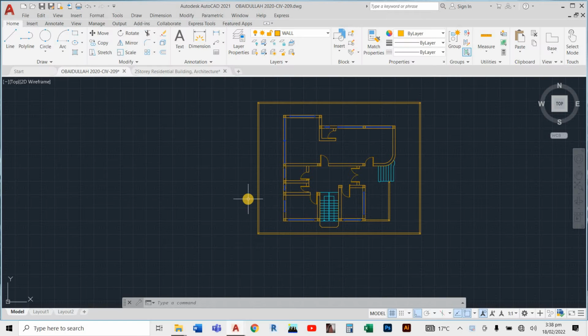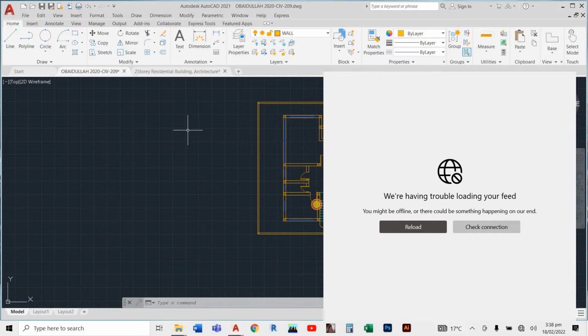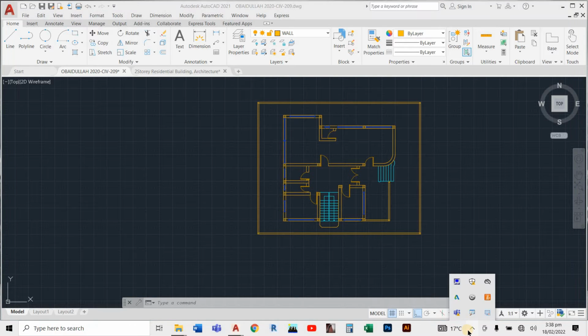Welcome to this episode of learning AutoCAD. In this episode, we are going to talk about how we can create the axis. We have horizontal axis and vertical axis. The first thing is that you have to know the principle of that axis, and in here you can draw the axis.